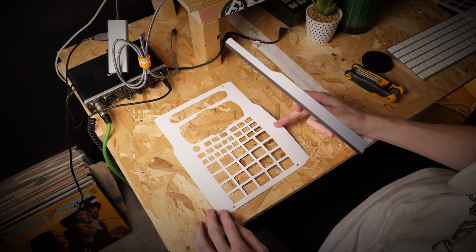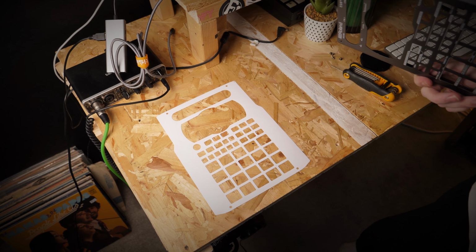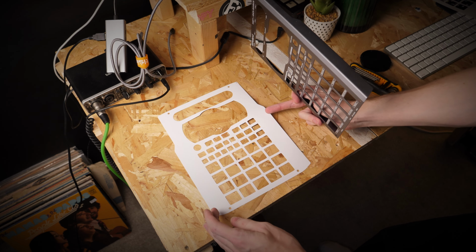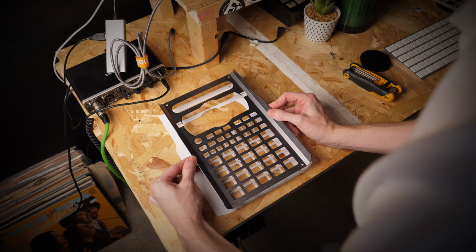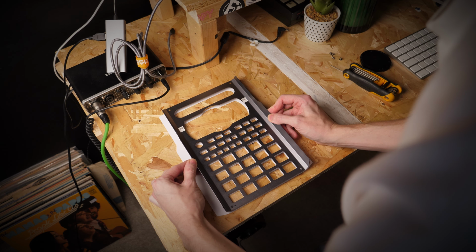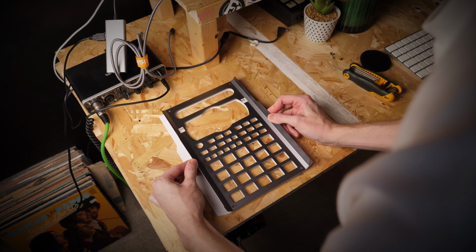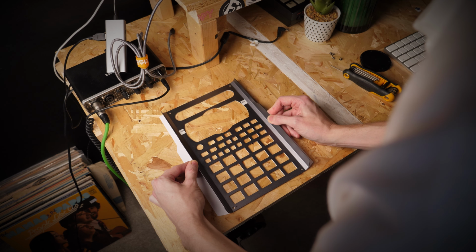So here we go, I turned the faceplate over, and this was actually really difficult. I think I move around quite a lot here trying to get into a more comfortable position to be able to do that. And the idea basically being, I want to press this straight down onto the skin, and I want to make sure everything is absolutely in line. So again, really take your time with this, make sure you get it all lined up. And I think the easiest way to do it is to line up the 4 screw holes in each corner. That just seems to be the most accurate way of doing that.